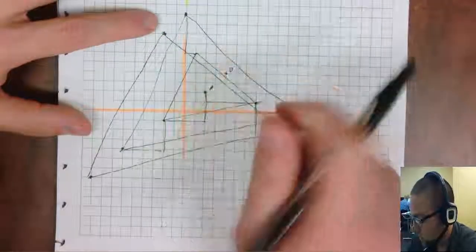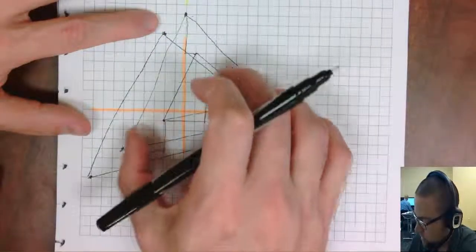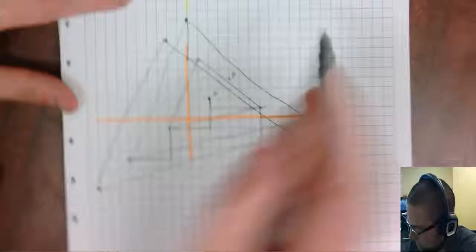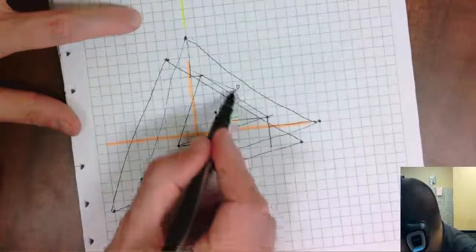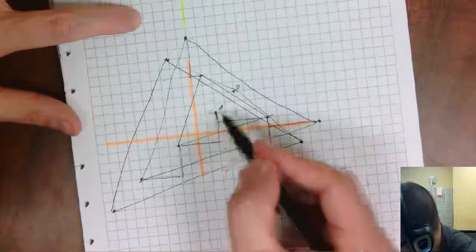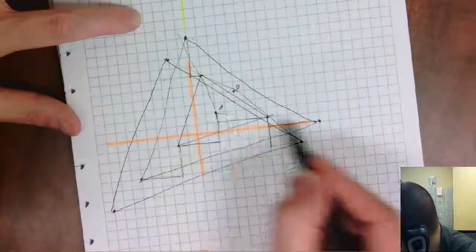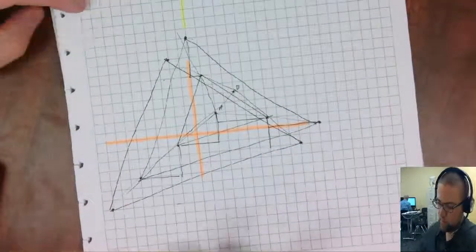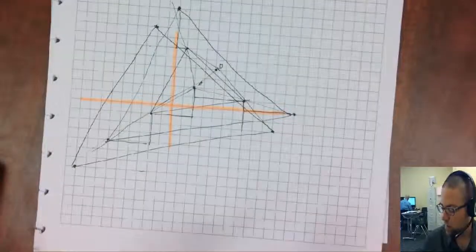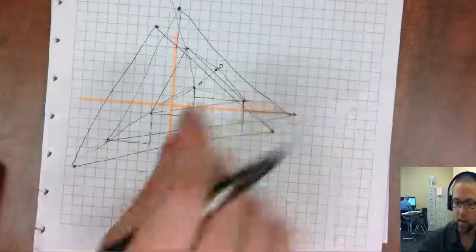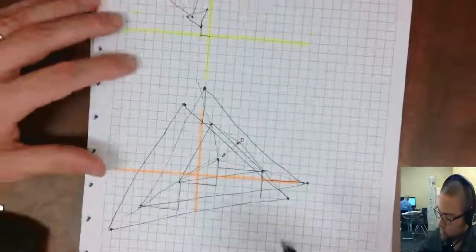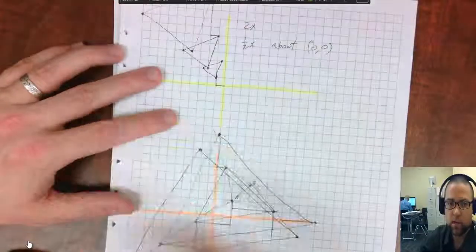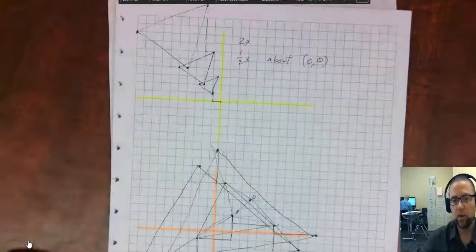But because I dilated them about different points, this one dilated that way, and this one dilated this way. And I could draw my lines going back to point B, just like I could with point A. And you can see that there. So that's kind of how dilations work in the coordinate plane. I use those little L brackets to say, okay, it's going to be double the size. If I wanted to scale something in half, then I have to count and cut each, the x coordinate and the y coordinate in half to break it down that way. Okay.